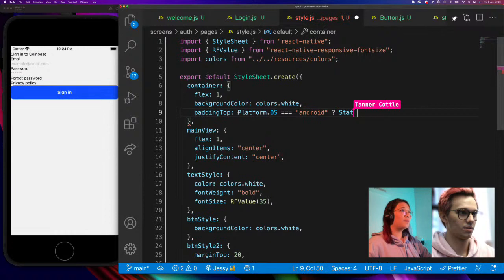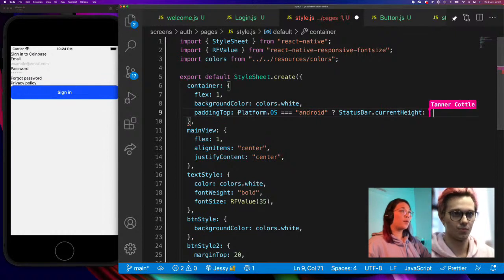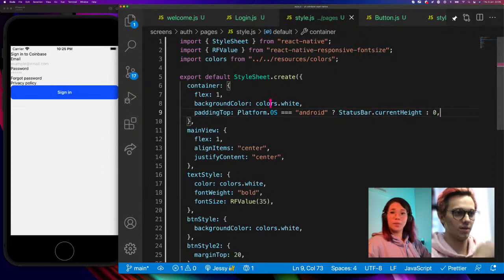We're gonna say status bar current height. Now, what is this for? It's basically doing the exact same thing that safe area is doing for iOS, right? Because like I said, that safe area only applies to iOS. If we want to make sure that on Android, our text or whatever else doesn't intervene with the status area, this is what we want to do.